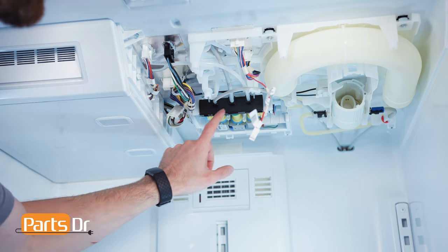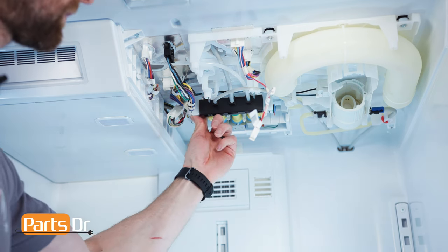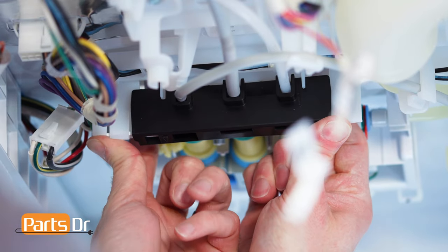Next, remove the black waterline retaining clip by placing your fingers on the backside and pulling out and down to release the locking tabs. This may be tricky.